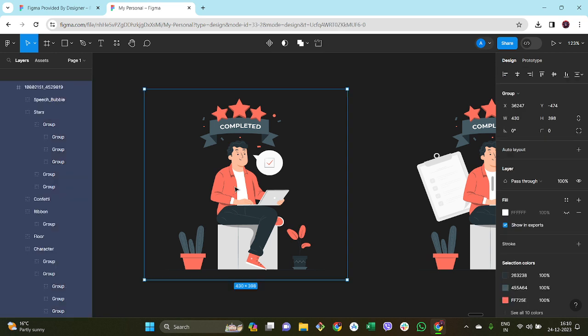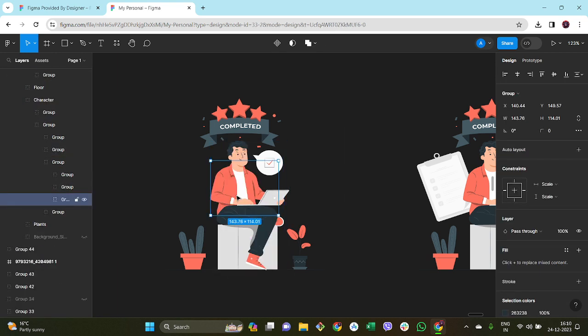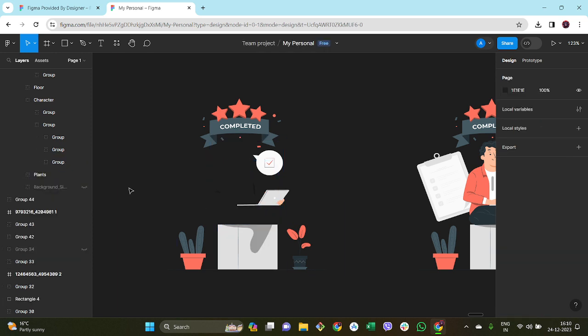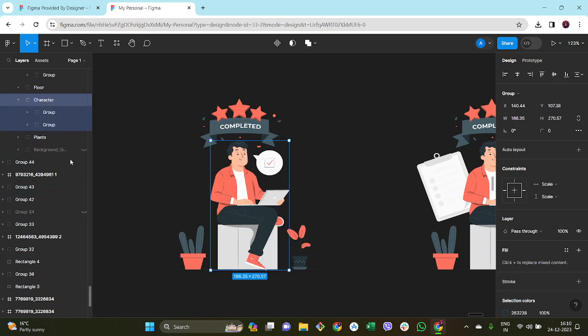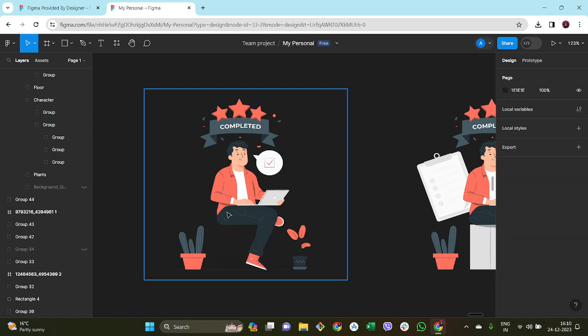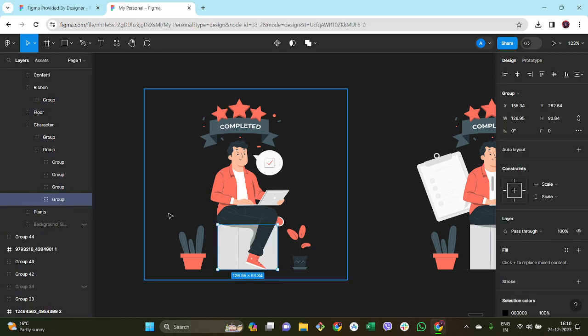So I will remove this person, but I don't wanna remove these seats. Let me see. Okay, I will just remove this character, but I don't wanna remove these seats. Oh, what I've done is just reverse, guys.